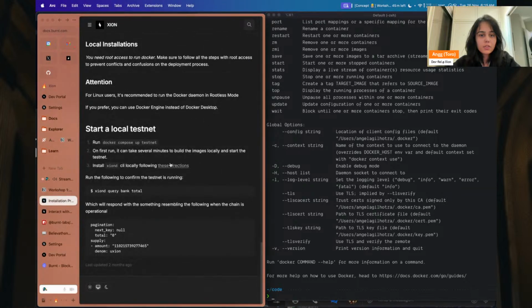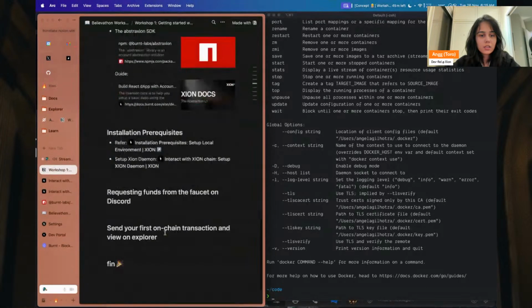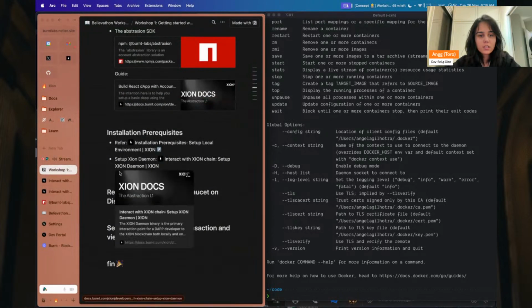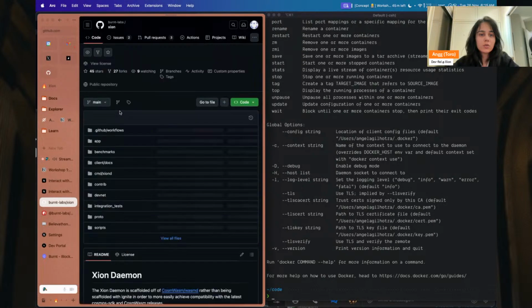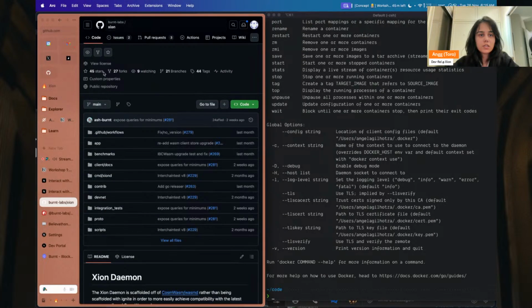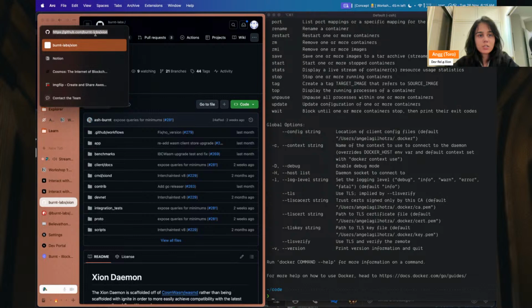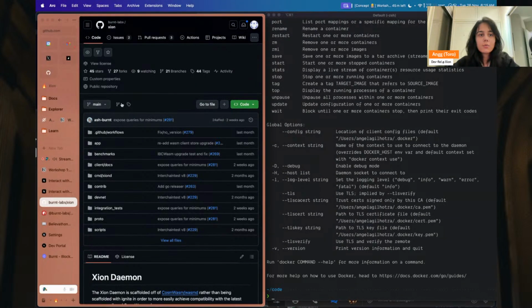The next thing we'll be doing, in the linked document, is installing the Xion daemon. So I'm just going to go over this page. To do that, you want to go to the Xion repository, which is available at github.com/burnt-labs/Xion. You want to install this into your system, and it'll give you access to the Xion daemon.